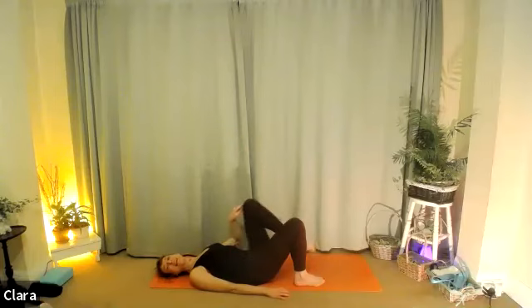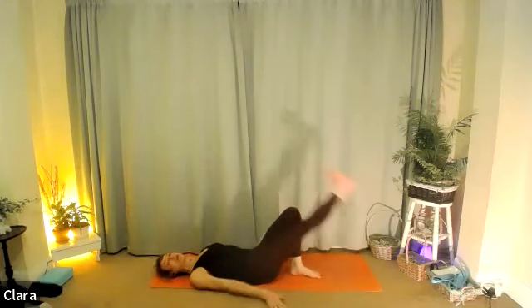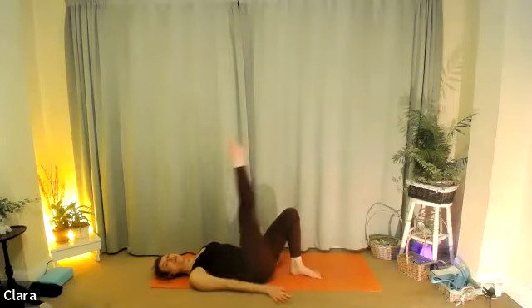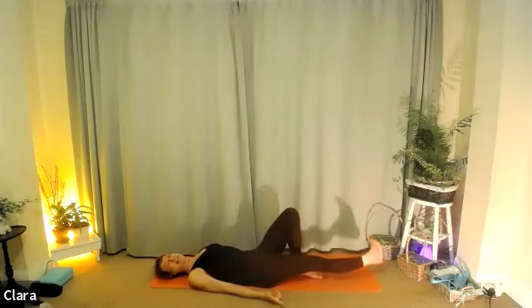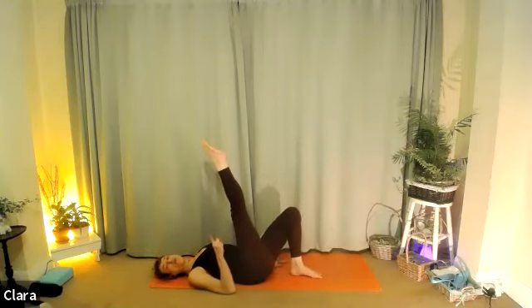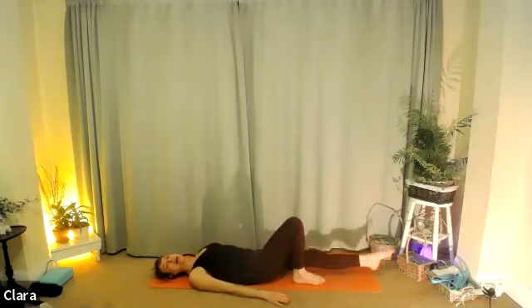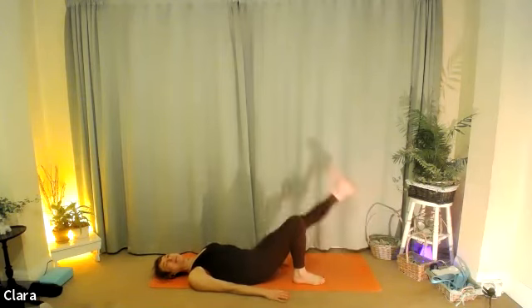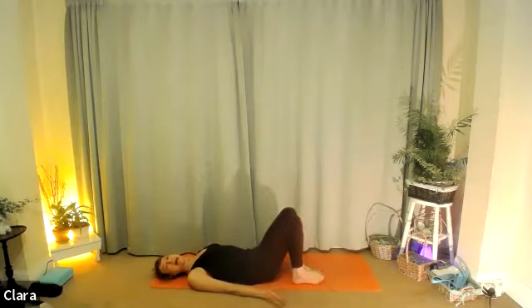Breathe in, flex; breathe out, kick — one. Breathe in, breathe out — two. Breathe in, one more — keep it up, this is the fourth one. Inhale as you bend, exhale as you stretch. Last round: breathe in and breathe out — one. Breathe in, breathe out — two. Breathe in, breathe out — three. One more: and that's four. As you breathe in, drop the foot and breathe out — just relax. Bring your legs in, hold them there, plug your shoulders. Get a tight grip of your legs then plug your shoulders down so you can keep your shoulders on the floor. Your tailbone wants to be on the floor too. Really squeeze your legs in as you breathe out, a little more. Then as you breathe in, let go a little to expand your lungs.